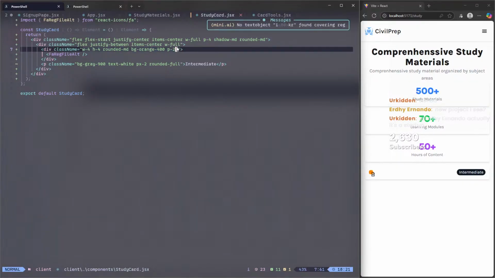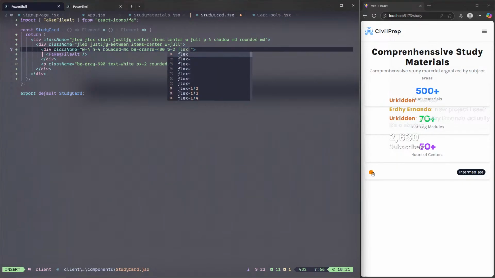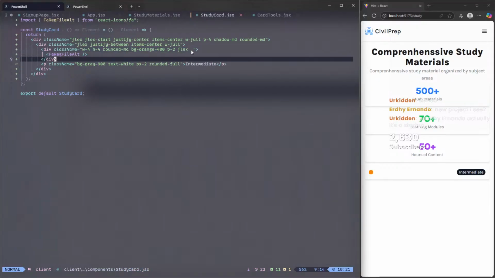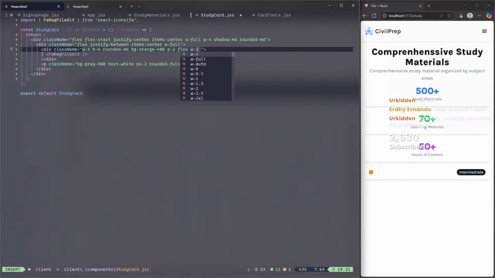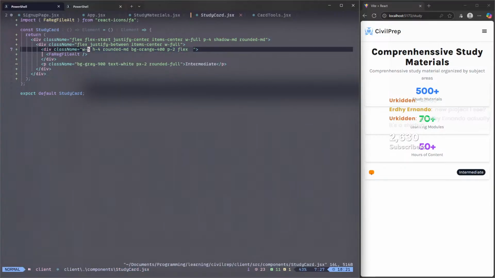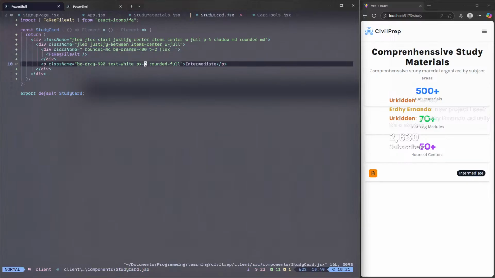Probably. Okay, we need flex. And we can just do something like a width of, maybe this is way too much, like 5. Oh no, it's actually nice. Okay, that solved the problem because it's related to the parent element.